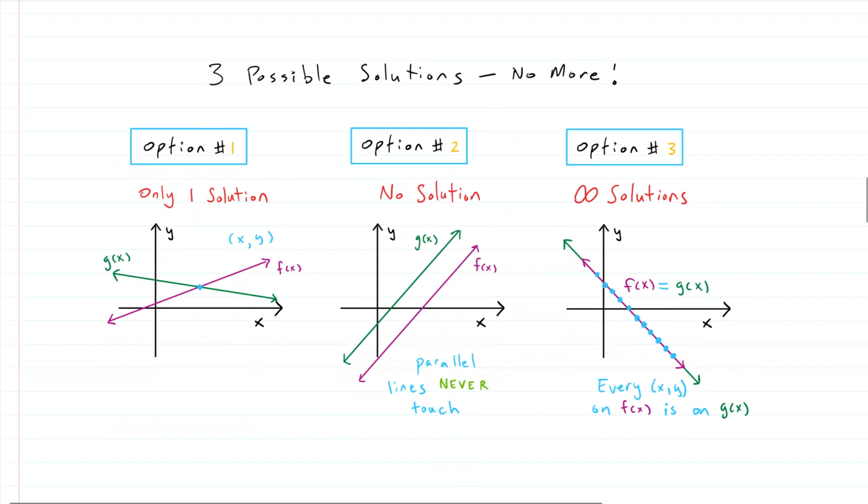So you have three different options for solutions. You have one solution case where you have these two lines and you only have one place where they cross. These lines never turn because by definition lines are straight. So you can have one crossing, you can have no crossings because the lines are parallel, or you can have an infinite number of touching points because the lines are on top of each other. They're the same line. So any point that's on one line is also on the other.